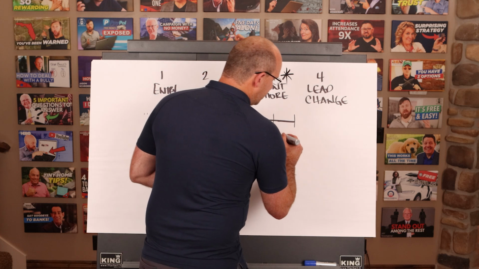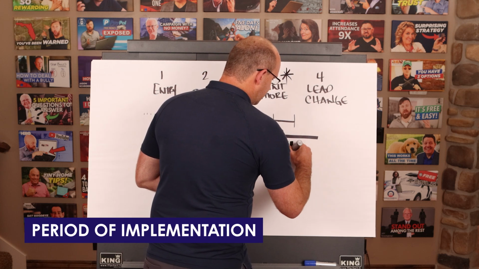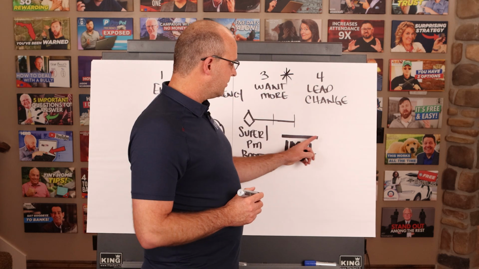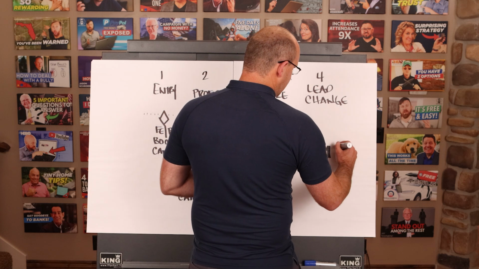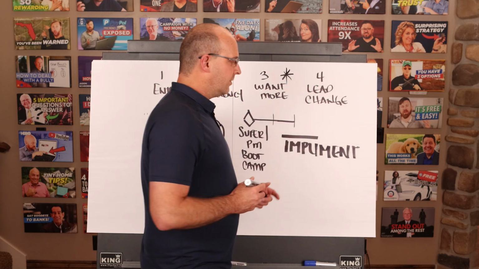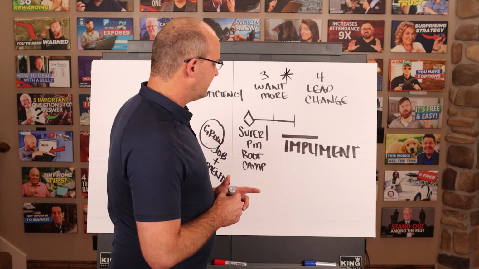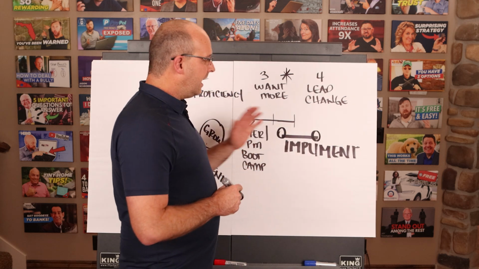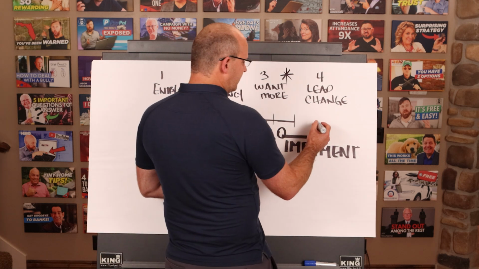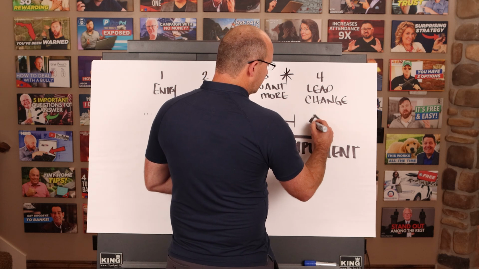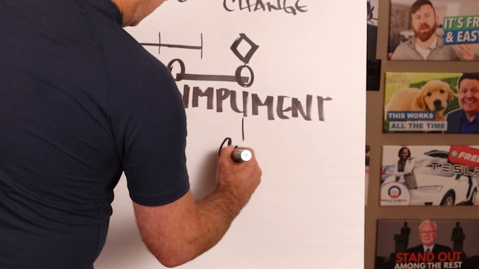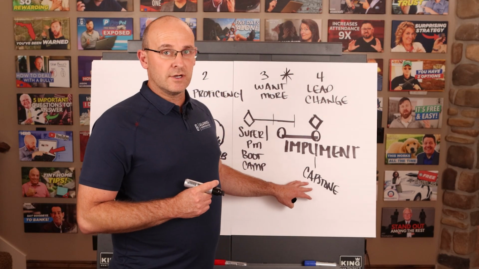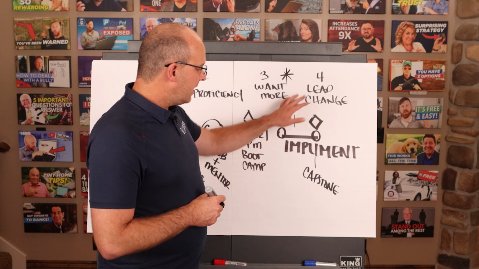Then you're going to have a period of implementation where, and I want you to know, you do not have to do this well right out of the gate. You can totally fail in this stage, meaning the first pull plan you do doesn't have to go right. Your first TAC plan doesn't have to go right. Your first project doesn't have to go right. But you're going to start implementing right away, and you're going to get that under your belt. Now, once that happens, you either need a project or a training that I call the Capstone. What this means is that you can prove and demonstrate that you know these concepts by way of implementation, okay? And that means that you're ready to go.